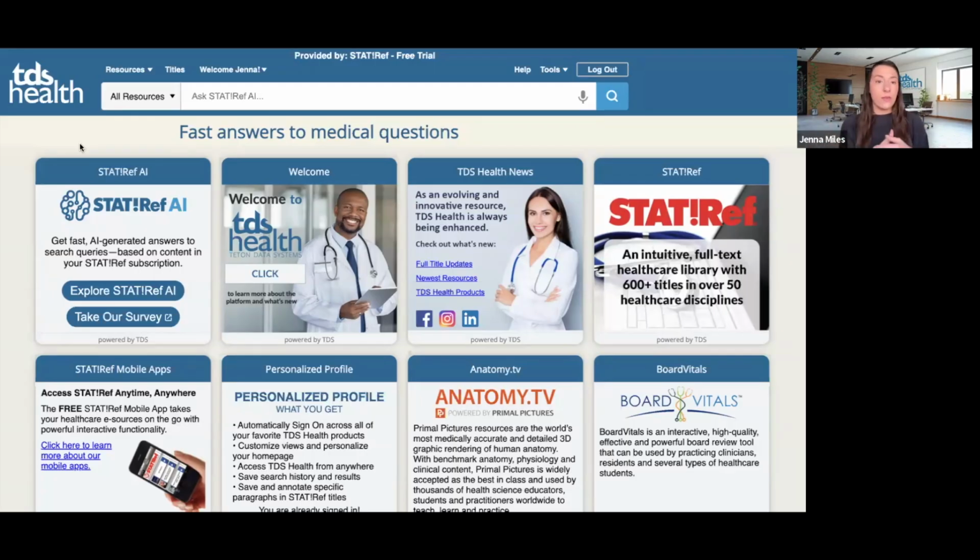Yours may look a little different, because the answers we're going to see using the StatRef AI feature depend exclusively on the content that you have access to. So we will be able to search across the content that you have. We can also make specifications on what we want to search across, everything or certain subsets, and we'll take a look at that specifically.